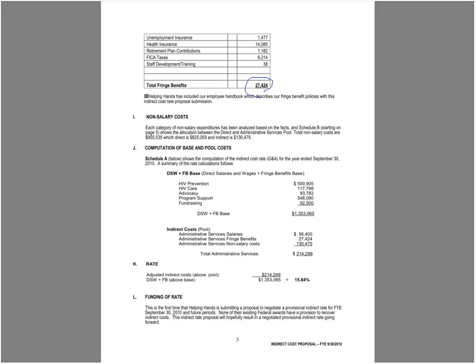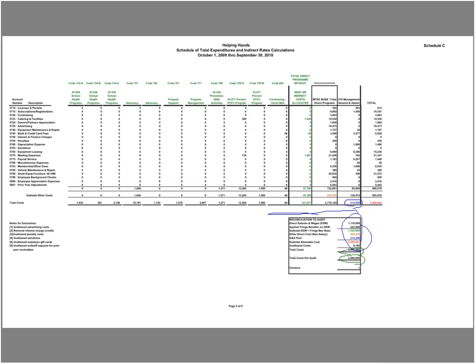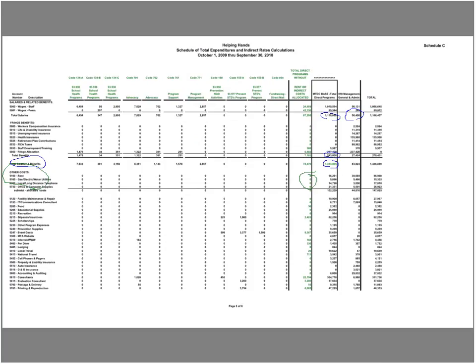And then they want to know the details of the non-salary, and you're just breaking up numbers at this point. Now, the base here of 1,353,065 agrees with the base back in the spreadsheet. The detail of this isn't quite the same because I had to change and doctor up some of the numbers. But the 1353, that is right there. It's this number right here.